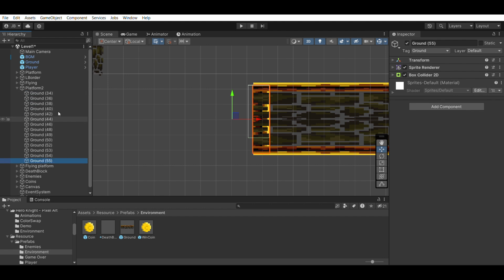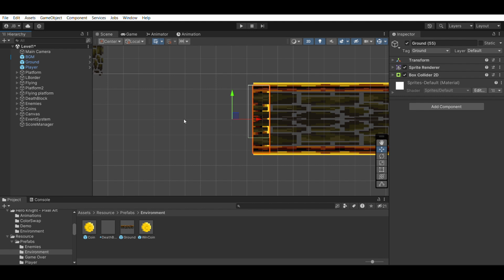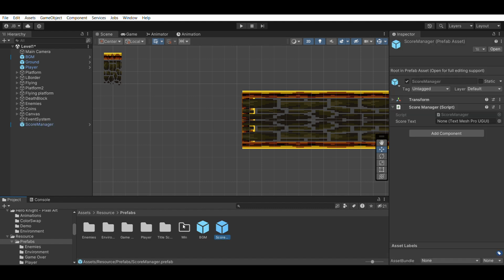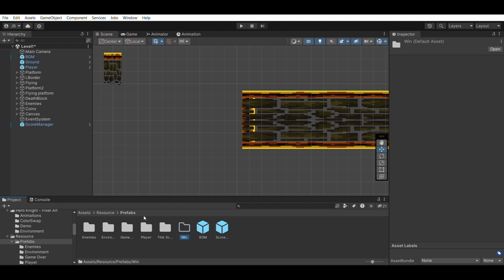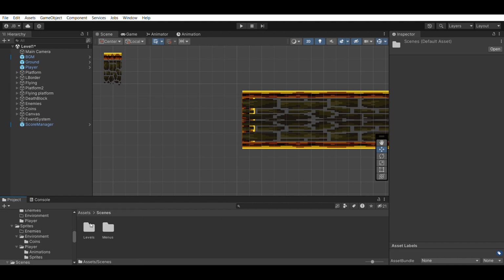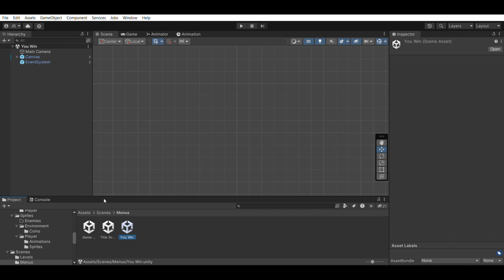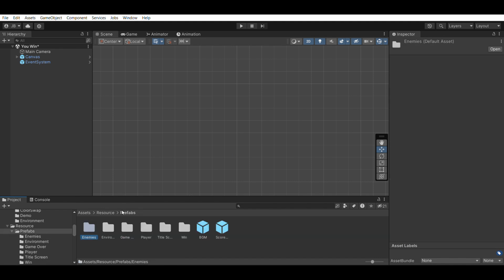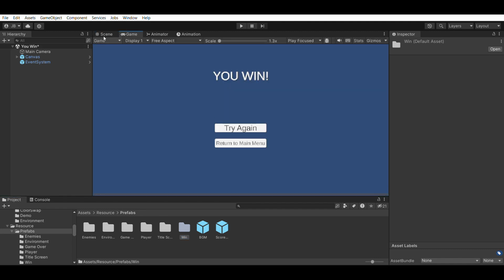I'll just move that to where it's supposed to be. Alright. And that seems to be all that we're making. Oh no, I forgot about the score manager. I'll just put that there. Alright, just double checking to be sure. I think we're missing a prefab of the win screen, so I'll do that real quickly. There's the empty folder, and we're just gonna drop the canvas and the event system. And that should be the last of the prefabs that we'll make. Let's just double check here. Complete. We have the enemy. Alright, complete and complete. And it seems that our prefabs are complete.